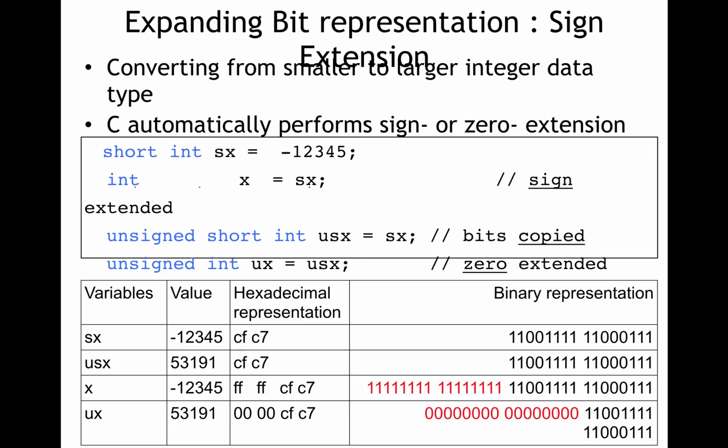Can you see that? From xx to x, in the binary representation of x, you can see all higher order bits are 1. So it keeps the same value. Another case is when we cast xx to an unsigned short integer and get 53191. Now we cast this variable to a larger size integer, and we still get 53191. Why? Because it does a zero extension on this binary representation. It extends all high order bits as 0. So we know for bit extension, C is a great tool, and we don't need to worry much about the value change.